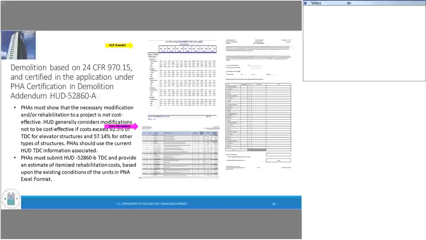So if you're saying that the building is obsolete because the windows are dated and not energy efficient, then it should be windows spelled out in the PNA. If you're saying that the doors are very old and drafty, and those need to be replaced for whatever reason, that should be in the PNA. If you're saying the building is dated, is 80 years old, the elevator shaft is so dated we can't get parts for it, that should be in the PNA. So whatever's in your PNA, because we're going to write it in the justification, everything needs to be consistent.